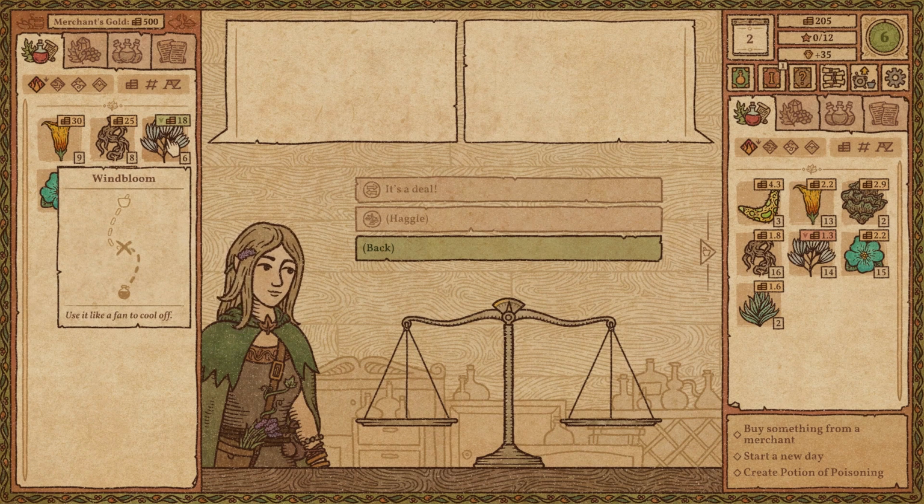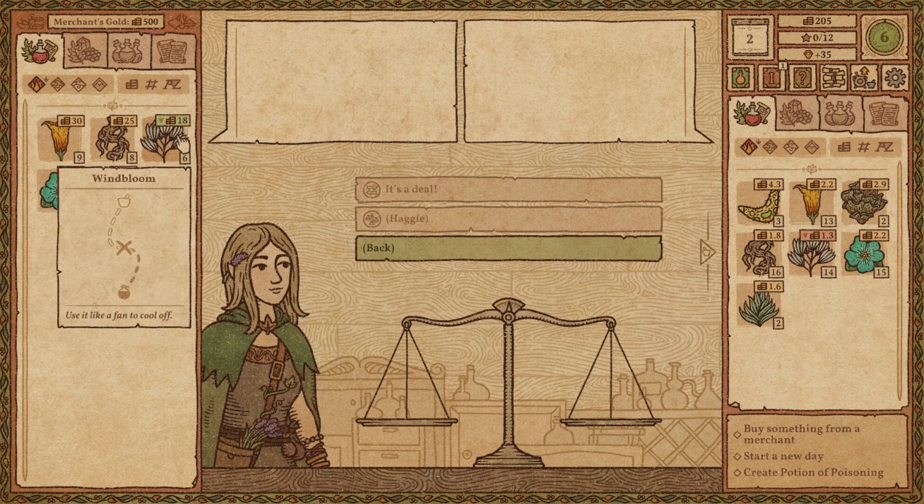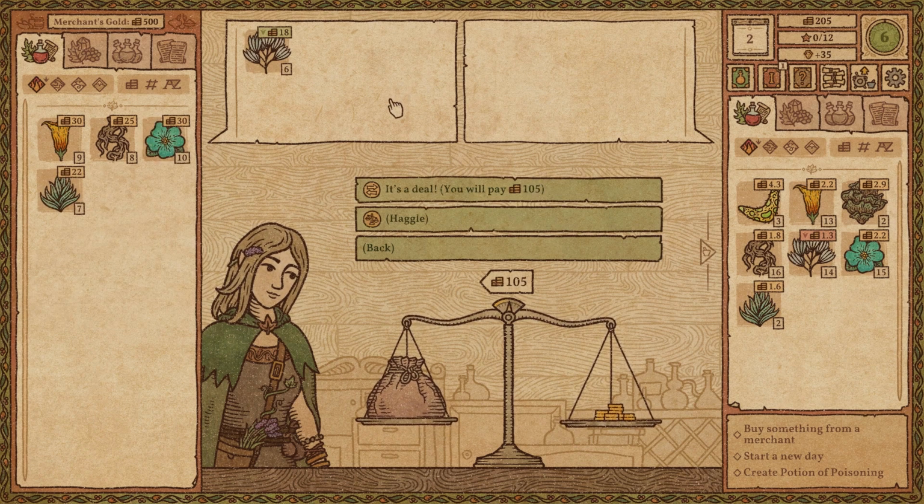We haven't actually used it yet. If we were to sell Wind Bloom to her, we're going to get less, but we can buy it cheaper from her also. So again, what I like to try and do is buy all of the ones that I'm going to be saving on. You can see this is essentially going to cost us 105 gold, when we only have 205. That's pretty expensive.